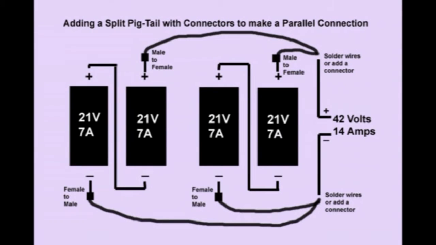Since you haven't come across this problem in real life yet, this may seem vague or strange, but you will come across this problem, and then this solution will seem very obvious. Here we have the classic 4-panel installation, where we have 2 in series, 2 in series, and then we're paralleling the 2 banks. I've got 2 plus on the top I have to put together, and 2 minus on the bottom, but since they're the same panels, they have the same gender connectors on their negative and positive sides. So I've got to use my little pigtails I've cut in half so that I can use the opposite gender to connect to that panel, and then use the bare wire on the other end of that pigtail and solder it together. And that's how it'll work, and then those wires will come down and off the panel array.